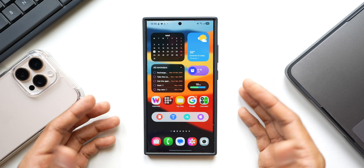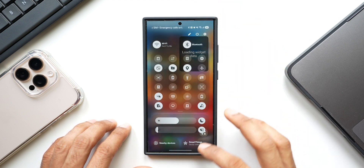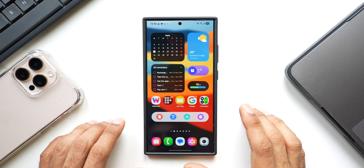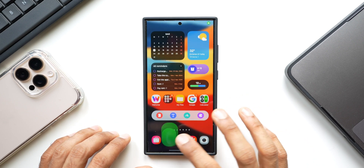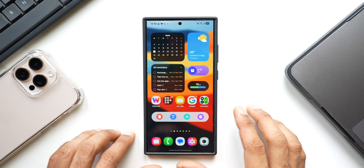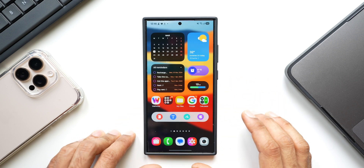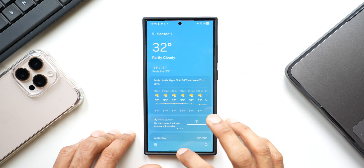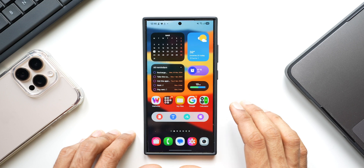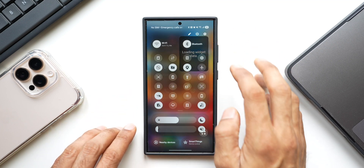This is not really acceptable — I think Samsung will have to fix this. Maybe they're planning to release one more beta. I also noticed some stutter on the quick panel. Let's try this a couple of times — yep, there is a minor stutter, maybe because of that background showing up. App opening and closing animations are pretty smooth though, no issue there. Let me go to recent apps — I don't see any issues. Let me open the quick panel again and then open the weather widget to check animations. The animation is very good and smooth, but this new bug is bothering me. I'll quickly restart the phone and see if the issue persists.